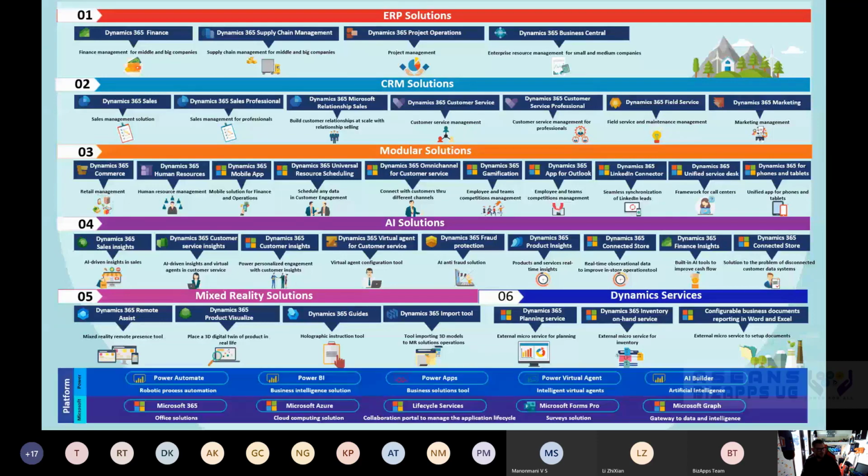And then finally, the other two core layers, which a lot of you are very familiar with. We have got our Power Platform layer with Power Automate, Power BI, Power Apps, Power Virtual Agents, and AI Builder. And then finally, the Azure layer. That's pretty crazy, right? So that's our business application stack built on top of the Power Platform layer and the Azure layer.